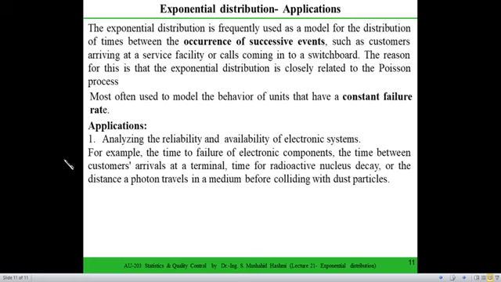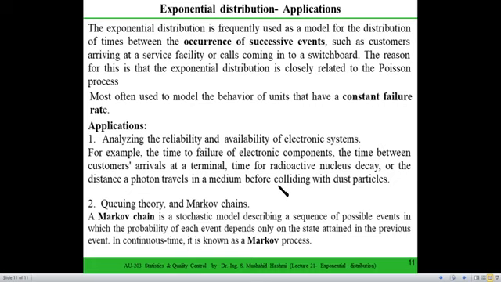I have already mentioned, for example, in some cases like radioactive decay of a nucleus, you need to know the time to decay. As you know, at a small time the number of atoms is much bigger, and after some half-life the number of atoms becomes N by 2. So this is the negative exponential function, and in applications where this negative exponential function is used, we can use this exponential distribution to predict the probability. There is also queuing theory, which I have already mentioned, where you are interested in calculating the waiting time for the next customer or next service time, and you know the average rate of occurrence of service, and then what will be the probability that the next customer would come after that time.